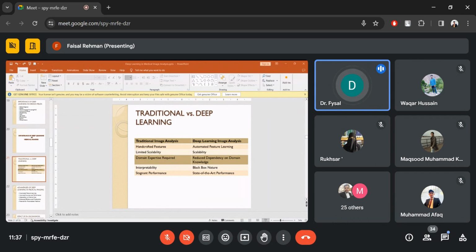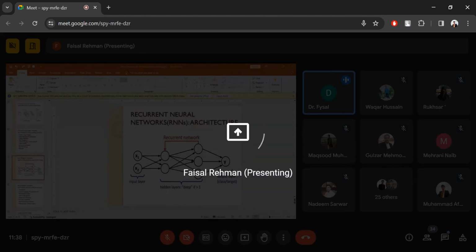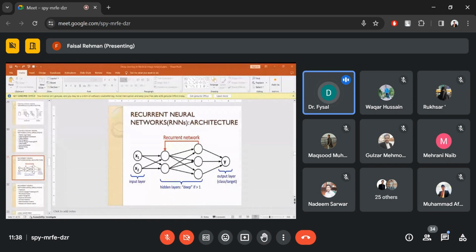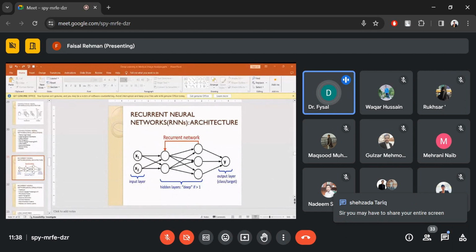It also has the ability to classify and segment various medical images. It is a simple architecture, which is shared in this slide. Moving to the other architectures, the second most important is RNN, Recurrent Neural Network architecture. The RNN architecture, in addition to CNN, has a memory unit and has more applications, like applications with real-time data.